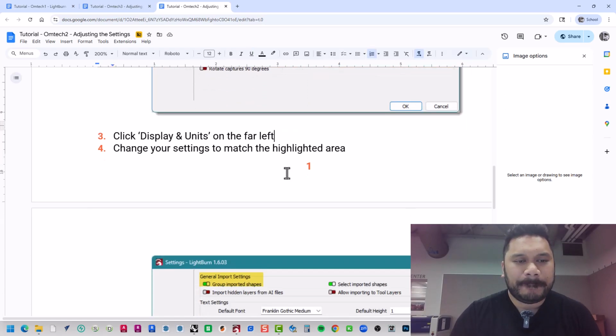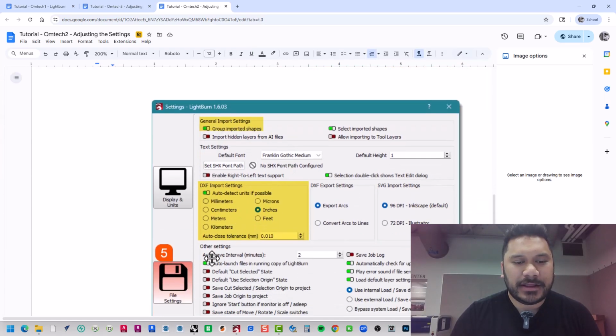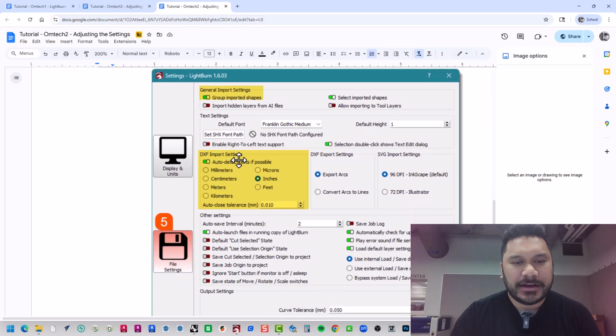And then for file settings, DXF import settings, I'm going to put mine on inches just because I normally am 3D modeling in Rhino in inches. So when I import my DXF, I also want it to see that it is in inches. Unless you're using millimeters, I would recommend you use inches.